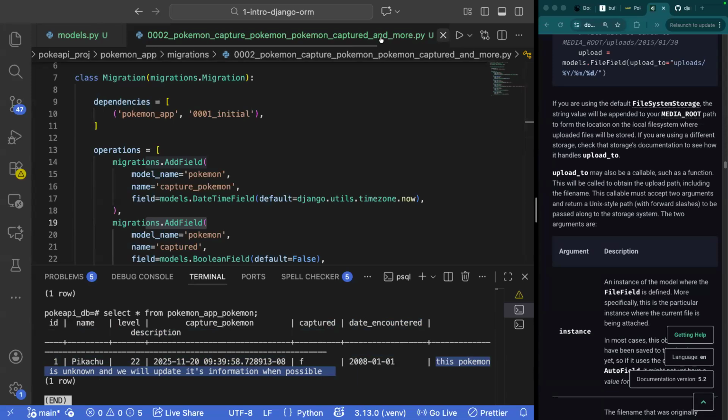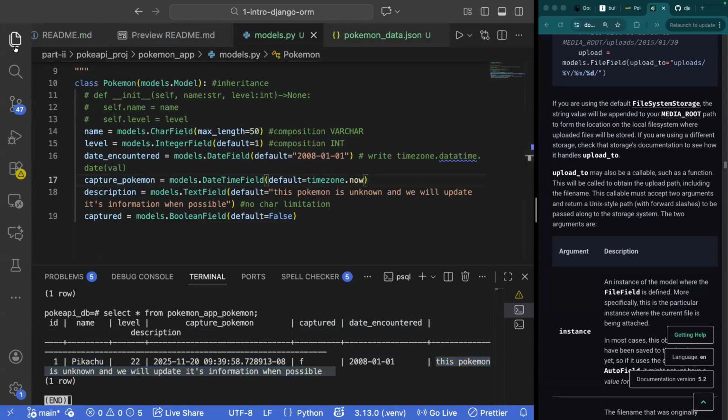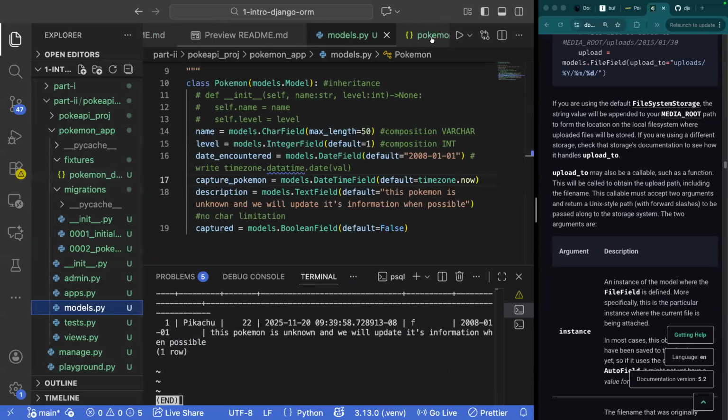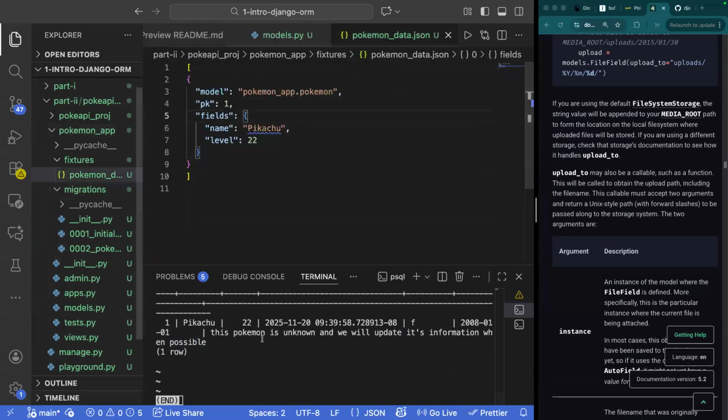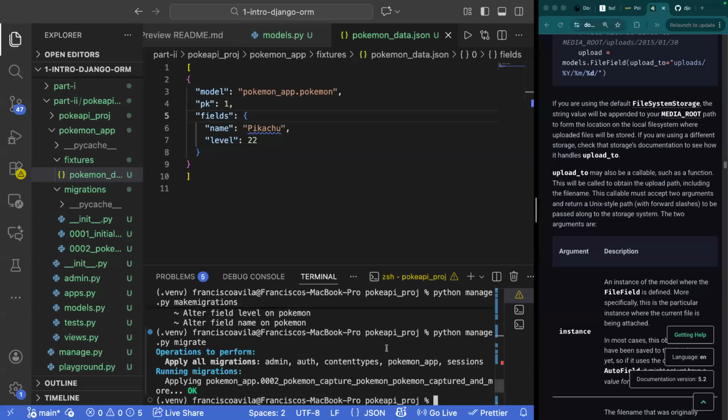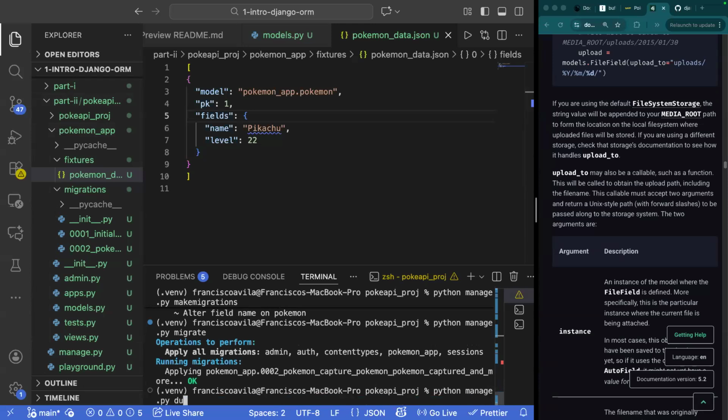All right. Okay, so the process again: we created a fixture. We then made some changes to the database. And now we can go through the process of generating a fixture that holds all of the changes. So now I can say python manage.py dumpdata. Again, I will reference pokemon_app.pokemon, specify the indent of 2, and I want to dump it into the pokemon_app fixtures at pokemon_data.